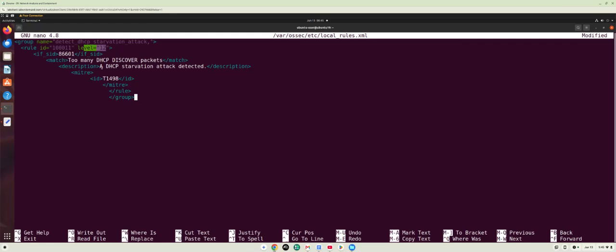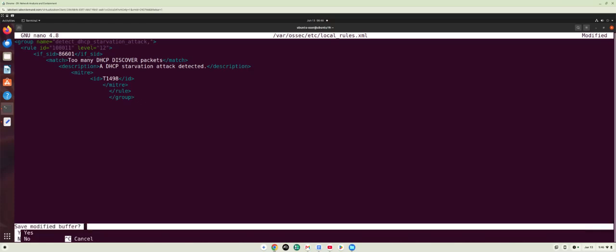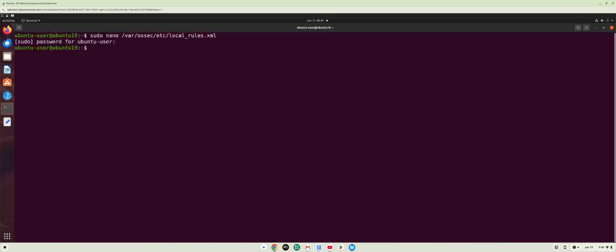And that's what we want, and it's going to come with this message saying too many DHCP discover packets, a DHCP starvation attack detected. And then we can see the MITRE TTP ID that it aligns to. So I'm going to do Control X to exit and Y to save it.